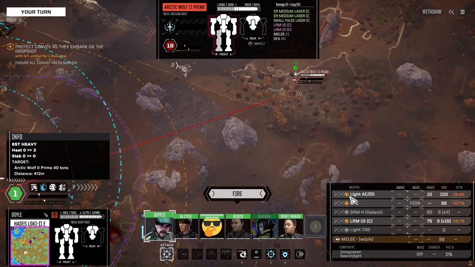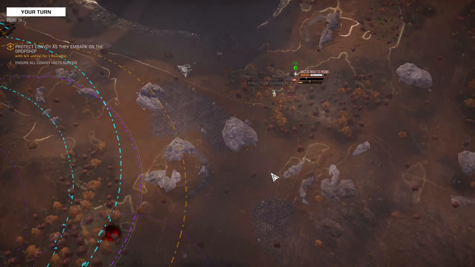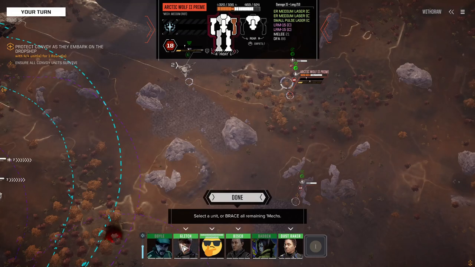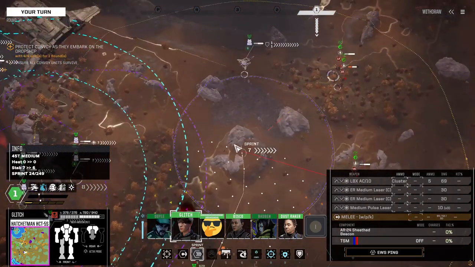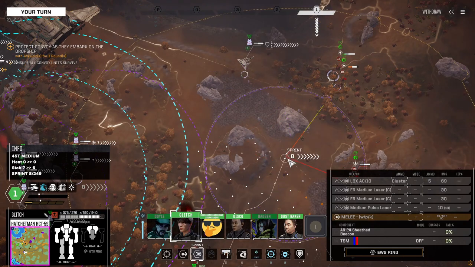Is the light AC 20 unjammed? Oh, well, isn't that fantastic? Hey! He hit him with the AC 20! Beautiful. Beautiful. Oh, yeah. Hatchet Man. Does whatever a hatchet can. What can you do?